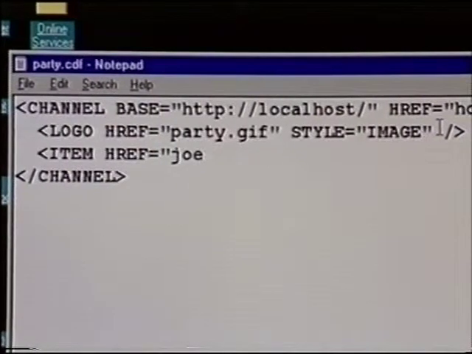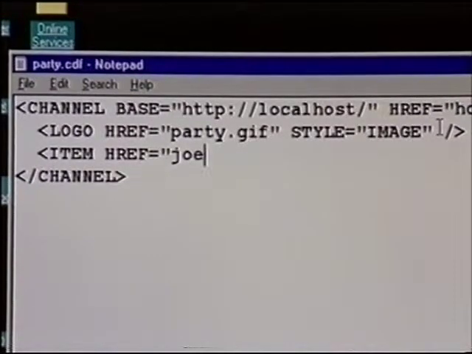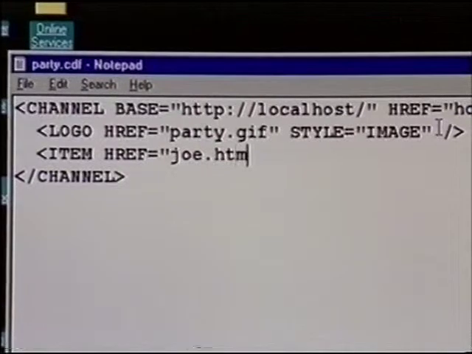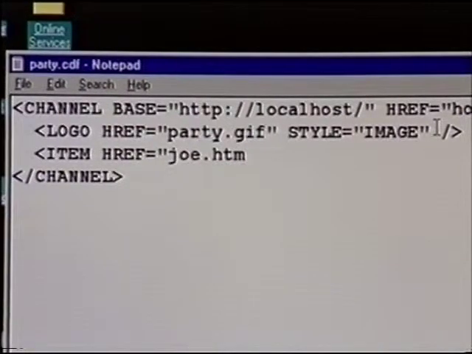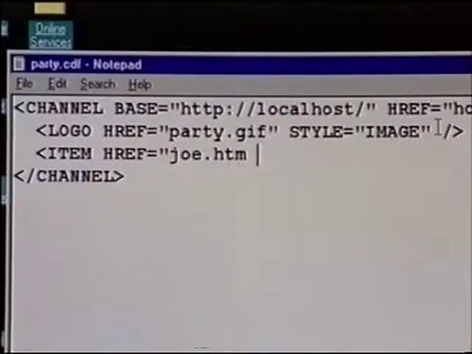Now, I'm making the CDF the party channel. So this is the CDF that specifies and lists out all the home pages of the cool people that we want to, say, bring to a party. So you're going to put a homepage for everybody in our audience then? Well, no. That's about 10,000 people right now, I just believe. 3 people in this case, since we don't want to be here too long.